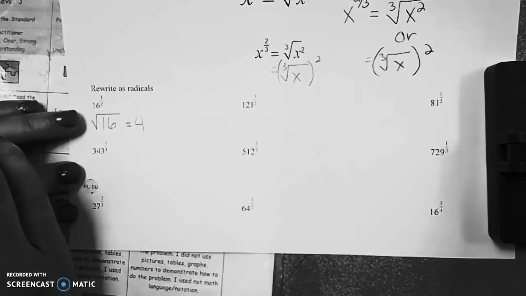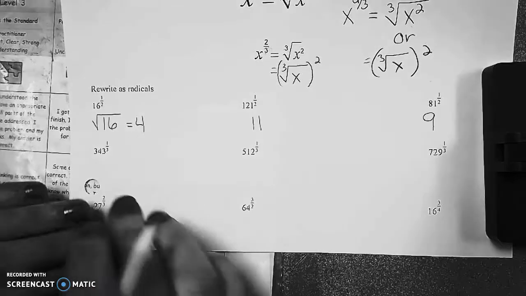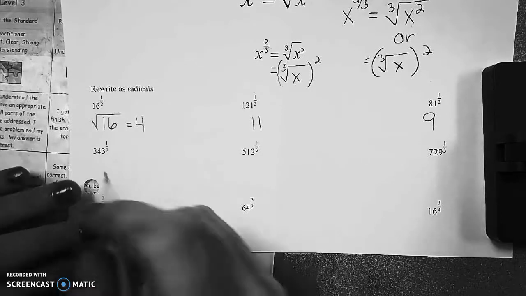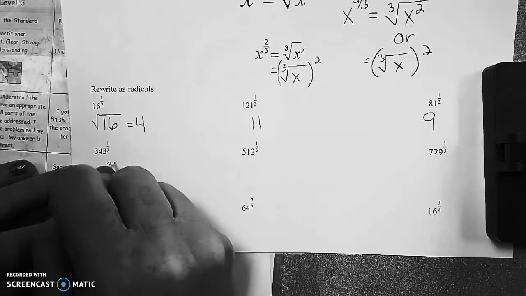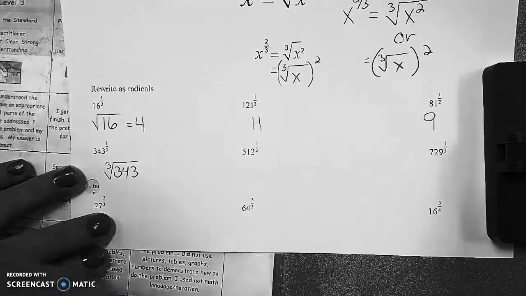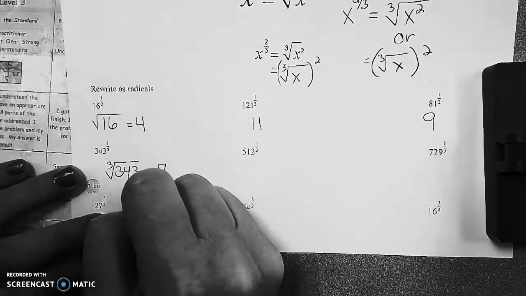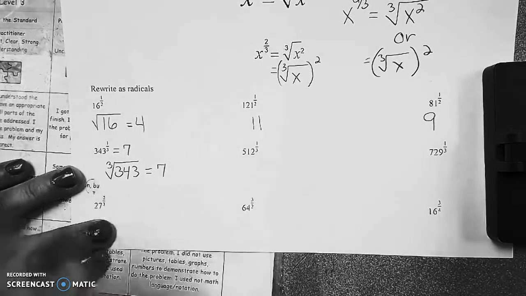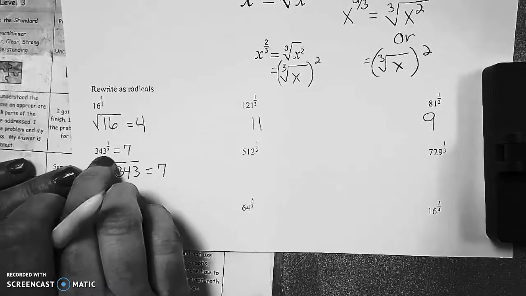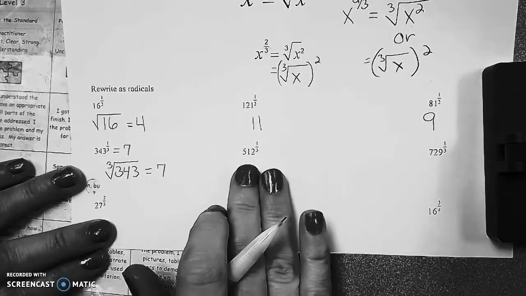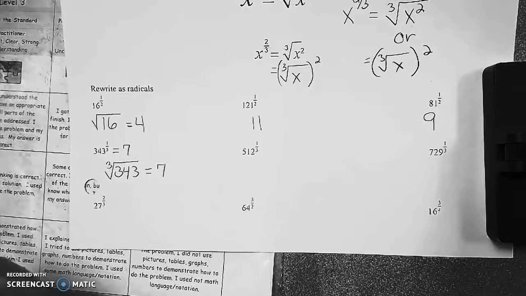Make sure you are copying this down on your paper as you go. Let's pick up here with 343 to the 1/3. So as I look at 343 to the 1/3, what does this really mean for us? It's meaning the cubed root of 343. And that is a perfect cube. That's one you should know. And so the value of that is 7. And actually, eventually, our goal is that you don't have to rewrite this. Our goal is that eventually you realize, hey, this is a cubed root of 343, and you know it is 7. Okay, so once again, I want you to answer these next two problems.